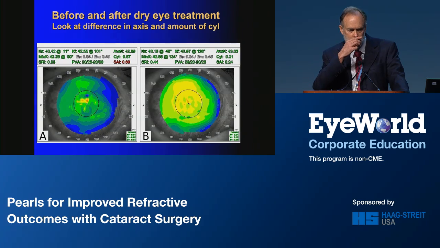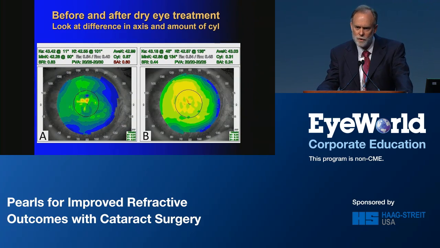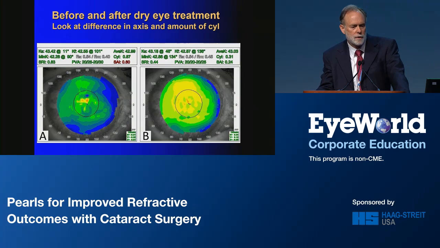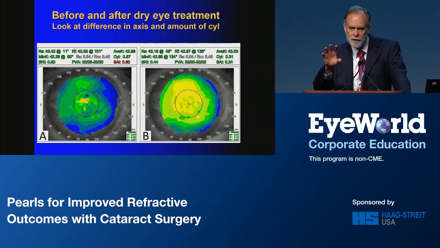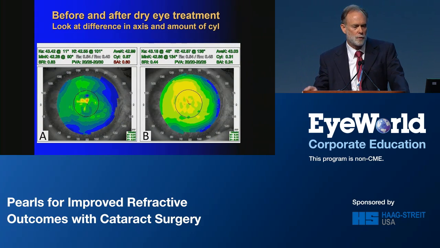We actually start out with topography in our practice. I've shown here, and this is not one of the worst ones by any means, a picture on the left of an eye that came in a little bit dry. There's the SAI on this one, which looks at the regularity of the surface of the cornea. What's nice is that in the picture on the left, it comes out red. I've been able to train my techs that if it's a red picture, we can't use it unless there's something wrong, like an irregular graph that accounts for it.